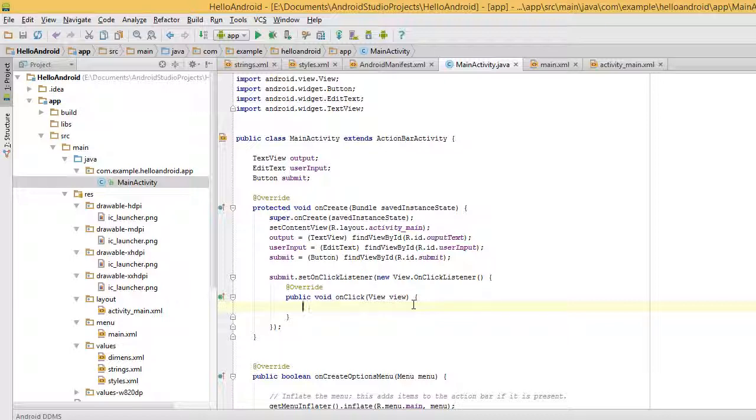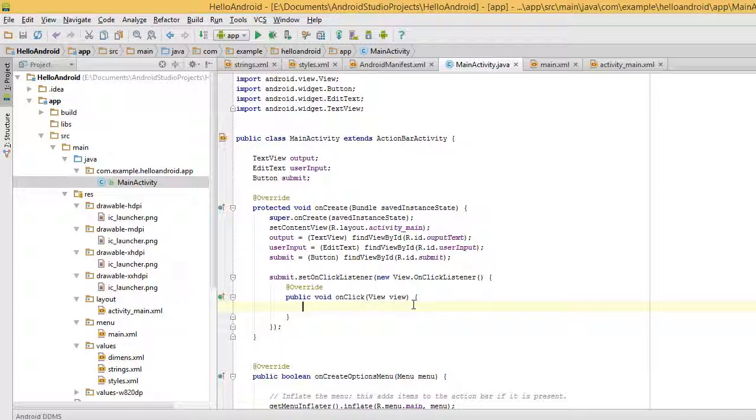Now if we didn't set an onClick listener, all that would happen is the button would do nothing. It would be clickable, but nothing would happen when they click it. So what we're going to do is implement our functionality here. We're going to do a little bit of validation. So this is going to be a little bit of Java just to enforce some of the things that we'll be looking at.